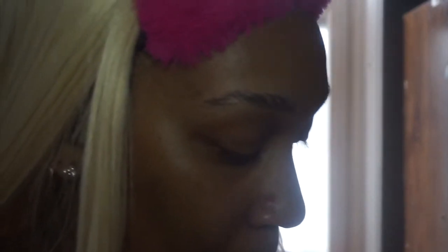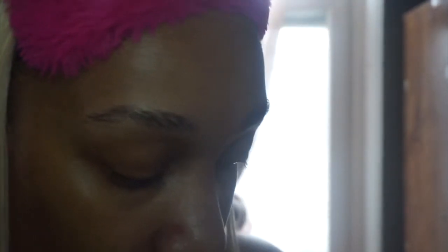Now this next step is optional. I take some of my foundation and mix it with my concealer and do the top part. I don't really like a highlighted eyebrow, so the bottom part being bright is fine, but the top part I don't like it being too bright. So I just take some of my foundation and mix it with my concealer. You can just use foundation for this part, but I still like it to be a little bit bright, but not too bright where it's like right in your face.